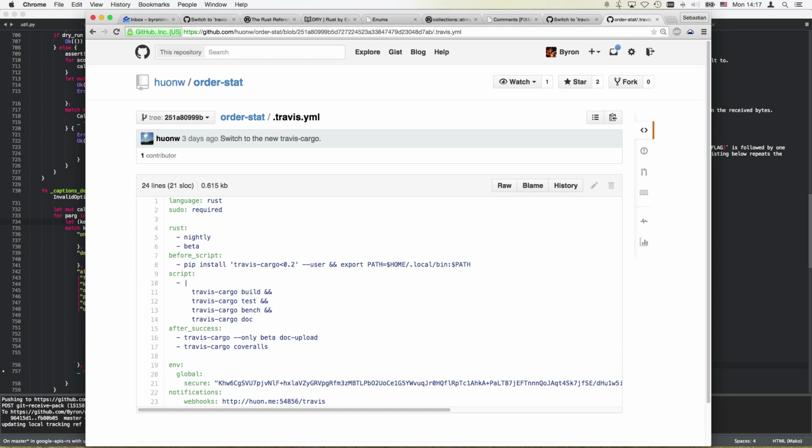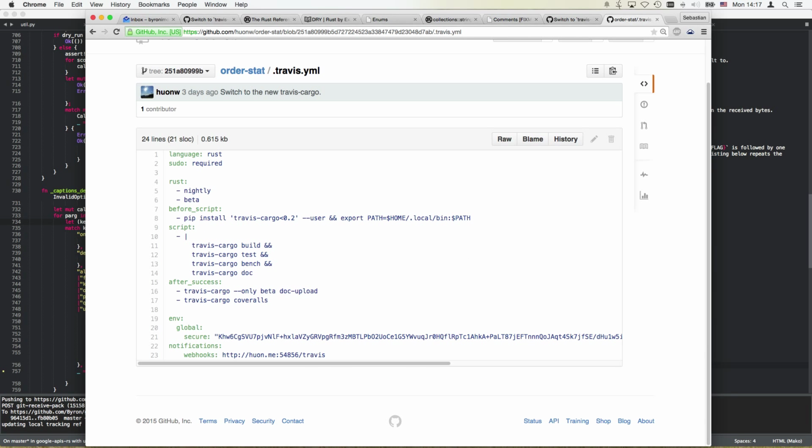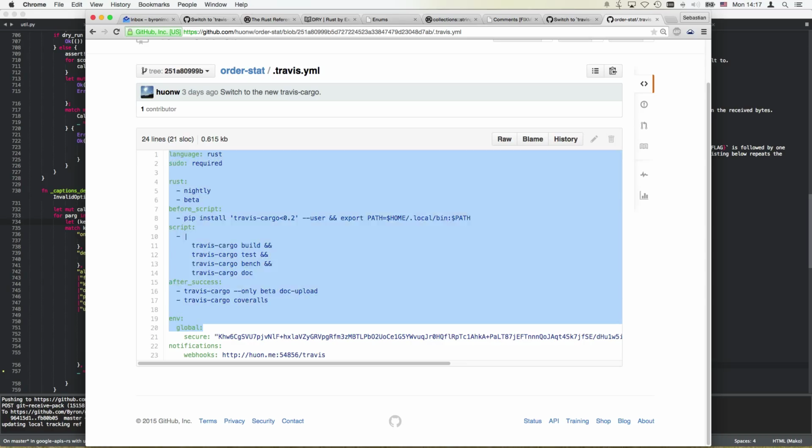That's just a view, awesome. So I think that's what I want to blatantly copy, except for the secure stuff, which I have on my own. Only better doc upload. Well, I will probably not have that. I'll just upload the docs whenever.